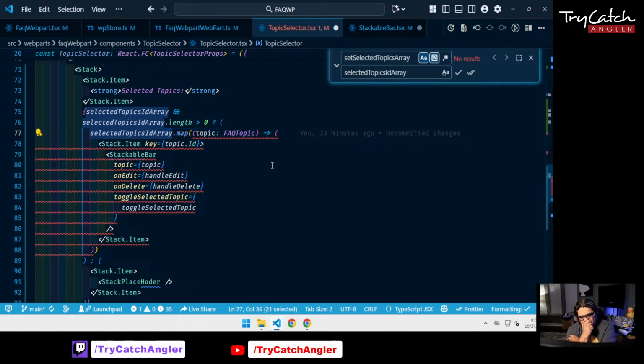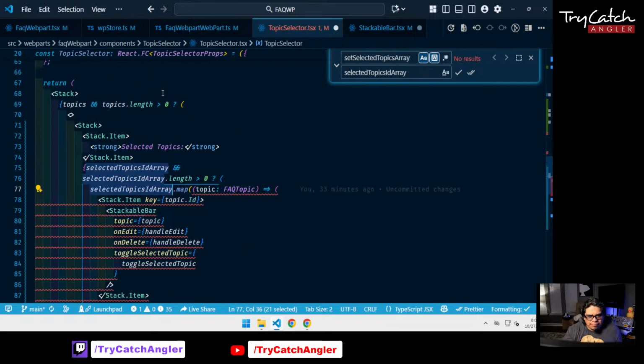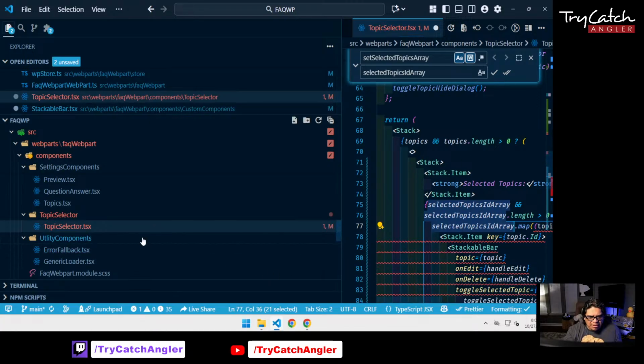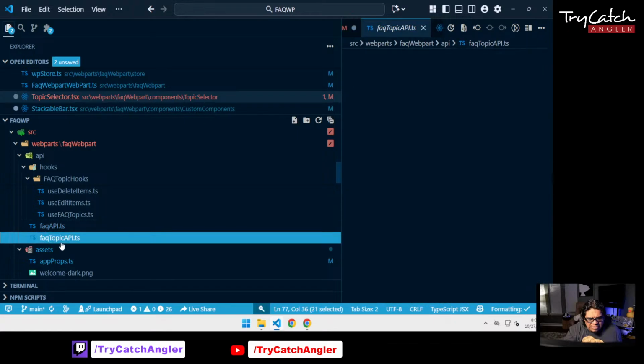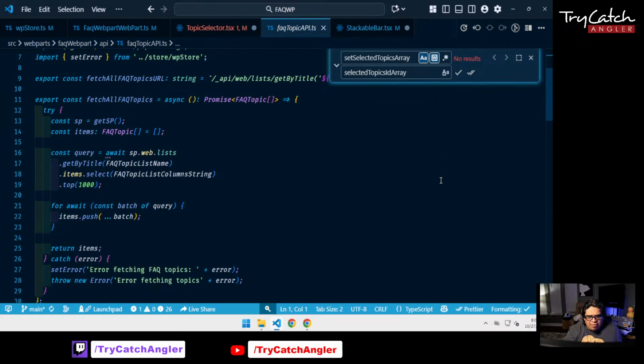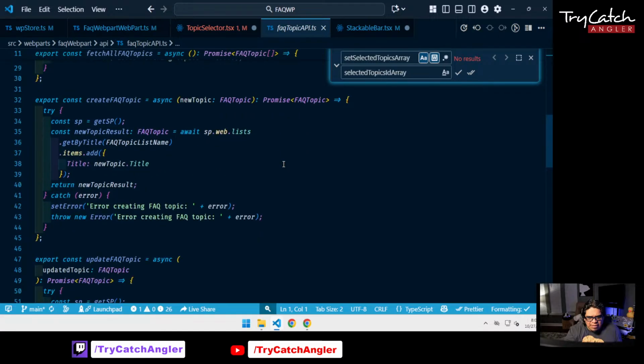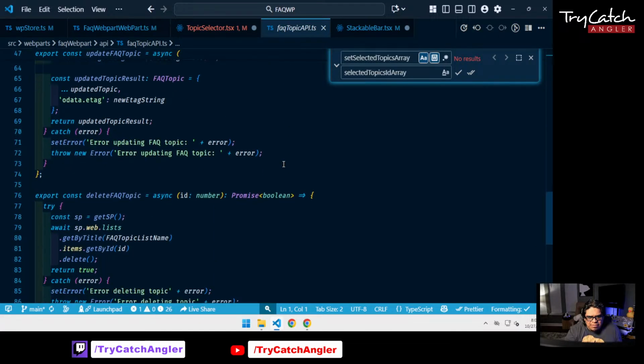So if we have the array of IDs, we need to create a hook that returns the topics by ID. So here we go, let's do that. Let's go to our API. This is a topic API, and we have all of our topics, create topic, update topic.